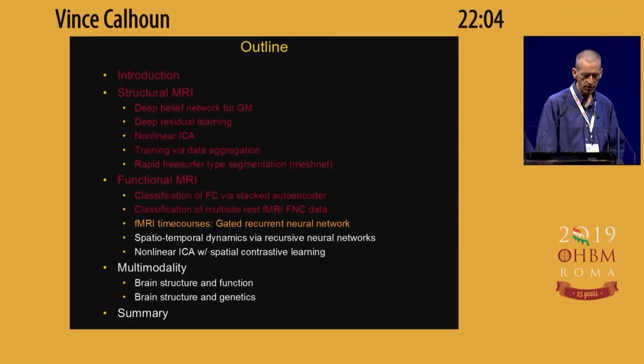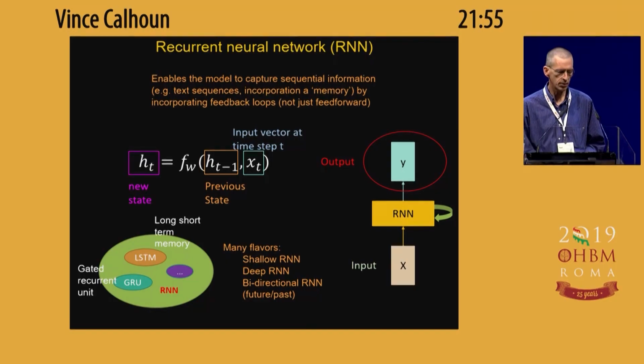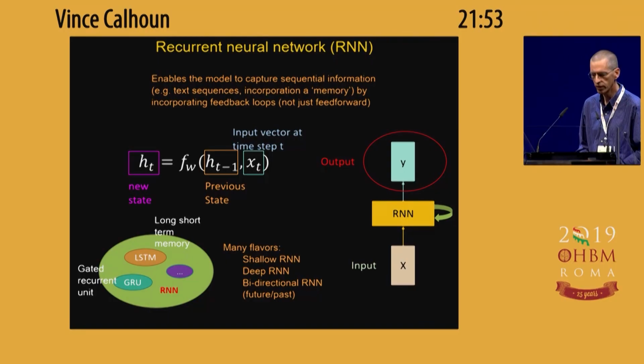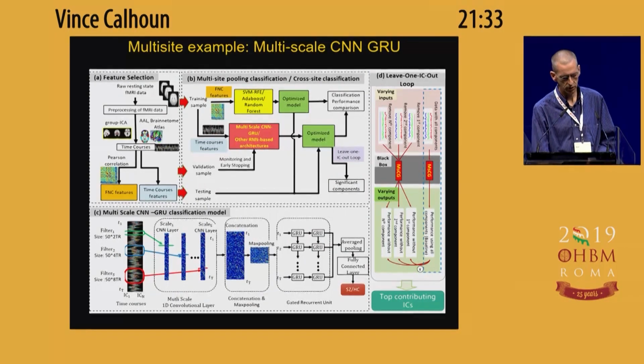Okay, so that's still using the fMRI connectivity matrices, but we actually have time courses from the fMRI, so to use them we have to incorporate the concept of time into these models, and you do that with something called a recurrent neural network. There you have a sequence where you're looking at previous and future. Some examples of recurrent models are gated recurrent units or long short-term memory units.